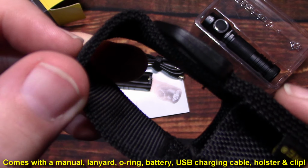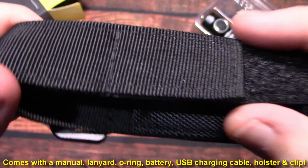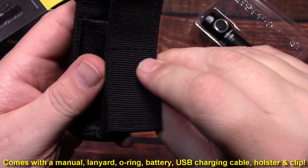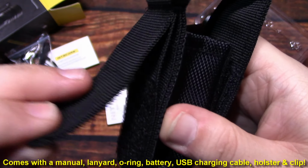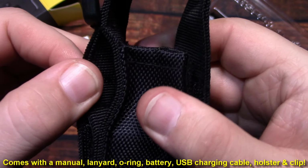As you can see, double stitched material. Thickness is good on the Nitecore holsters. Never see any issues. They last and are really durable. As you can see, you got the double material here, quick release on one, D-ring. Use the double if you want there.